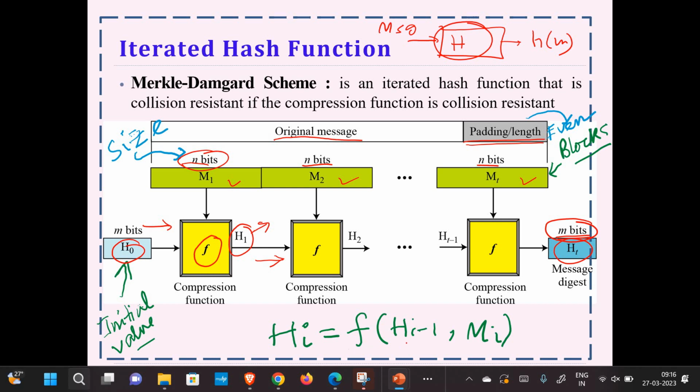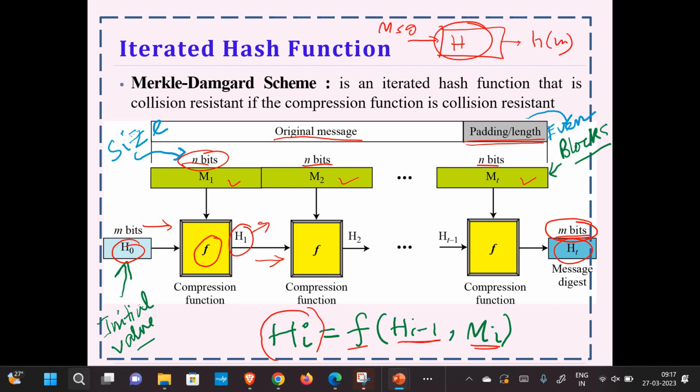Alright, you can observe that the very generic function in this model is nothing but h(i-1) comma mi. Now there can be any operation: an XOR operation, an IF operation, an AND operation, whatever binary operation you feel like. Based on that, we generate the next hi, and it goes on. Now why is this model important? Because all the discussion of iterated hash functions came into existence based on this model.